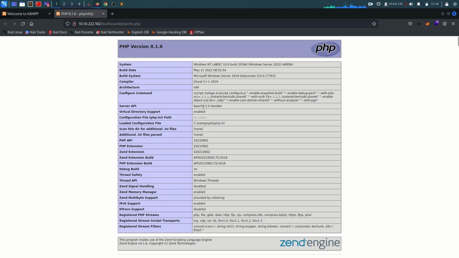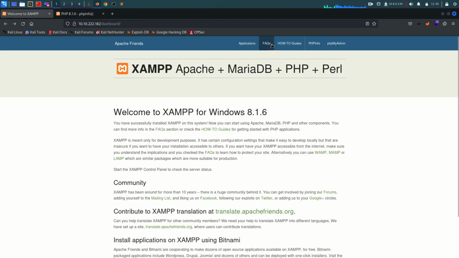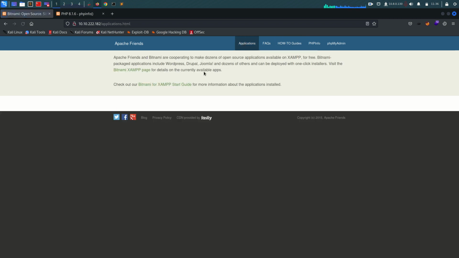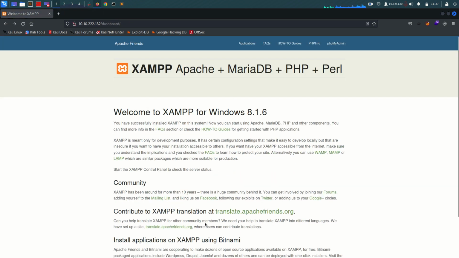For example, we can see what system it's built to, the compiler. We can see the configuration file right here. There are some interesting stuff. And there are also frequently asked questions, guides. In the applications, we don't have anything. But we can definitely see that something is going on here.